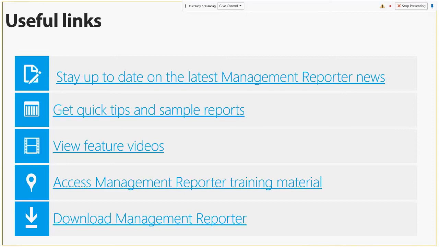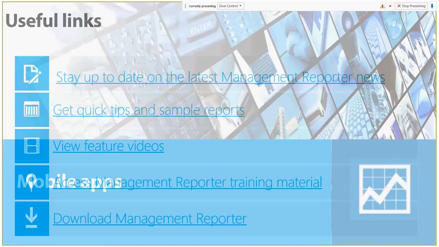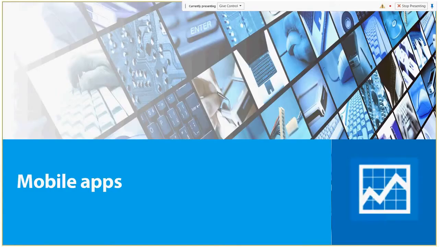Just to finish, I want to show you very quickly the mobile apps. We've seen how you can take Management Reporter into the role center. We've talked about how you get it into SharePoint. What we have is Business Analyzer. Now, can you all see the Business Analyzer loading? It should be a reporting screen now.